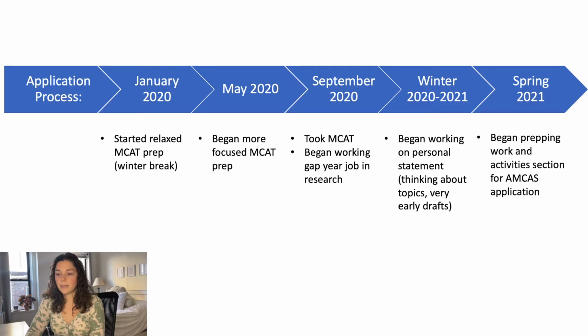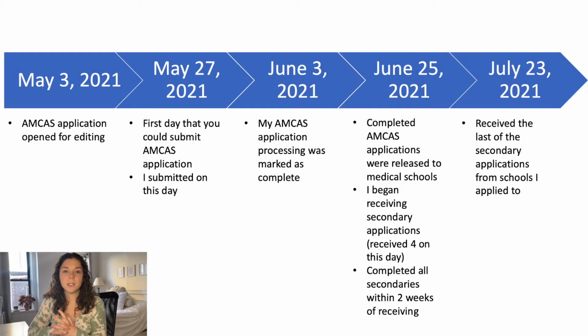All right. Now, May 3rd of 2021, the AMCAS application officially opened to let us begin editing it and filling in our responses. So that very day, I think I went, and honestly I could have completed the whole thing, because I had worked on basically the work and activities and the personal statement, which are the two big chunks of that application. So aside from those, it's just demographic information.